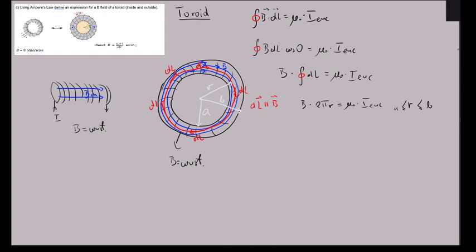Right, now what remains to do is to figure out I enclosed, because what I have is that B on the inside of the toroid equals mu naught over 2 pi times I enclosed over r. I have to figure out the current enclosed. So let me draw it maybe here. If I have this loop that looks like this, and then I have all of these little elements dl all over the place here. They move around. Maybe I'll put 2 more on this side, so you have these elements dl.